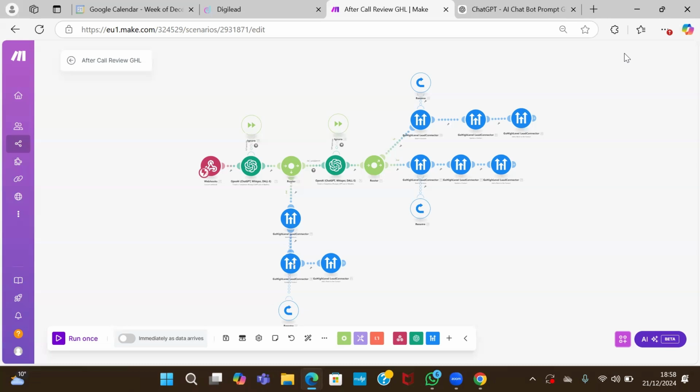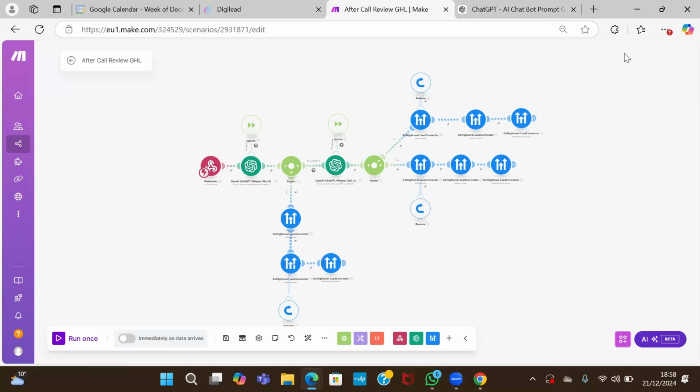If you're not tracking these numbers at all, you're basically just making random calls every single day, crossing your fingers and hoping for the best. Now, I'm not a gambler. I have never made a decision in business off of luck, off of hope. I've always worked based on the data. I've always looked at the data and made decisions based on the data.